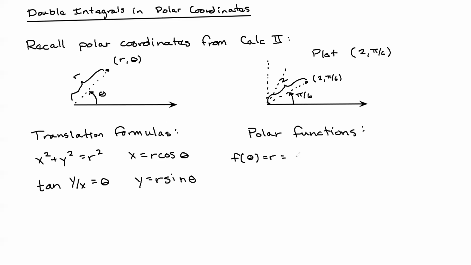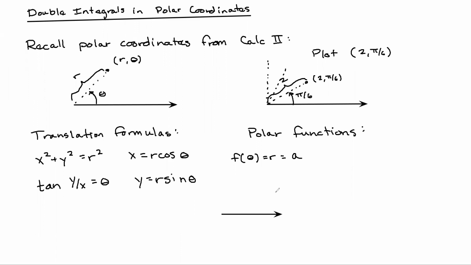So the most important polar function is if you have r equal to a constant. Right? So what does r equal to a constant produce? If there's no theta, then just like with x and y, that means that theta could be anything. And so if theta could be anything and we have r equal to a number, you could plot some points to try and figure out what that is.